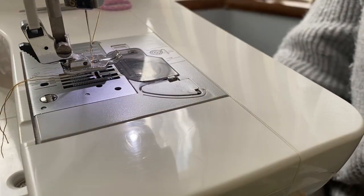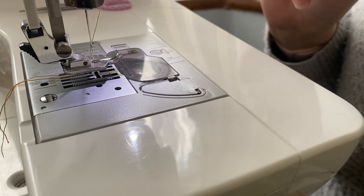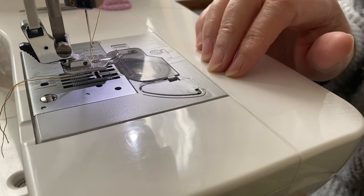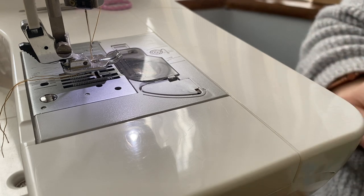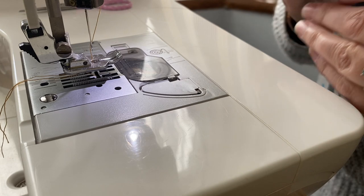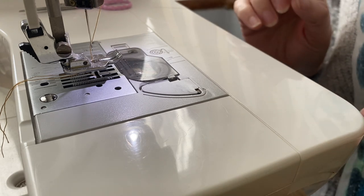I'll just bring you over to the machine, as we've been seeing how to stitch on paper this week. I'm using a very basic machine — this is the Brother machine and I've had it nearly 15 years now. I do recommend Brother machines if you're thinking of buying one. You can't really go wrong. You can do all the basic things — quilting, patchwork piecing, and certainly paper crafts where you just want a simple zigzag or straight stitch. You will not go wrong with a basic Brother machine. You can also buy extra tables and compartments that slot on.